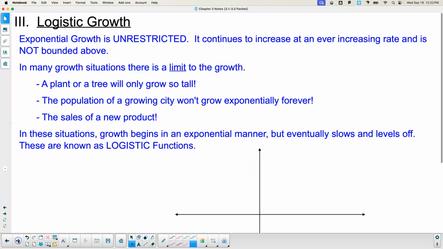Love it. All right. Now, let's talk brand spanking new. All new stuff here now. Love it. Okay? So, we've been talking exponentials last couple of days. Okay. What's the problem with an unchecked exponential growth? For instance, let's talk San Jose again. San Jose's population, we found, was growing exponentially. Yes? Okay?